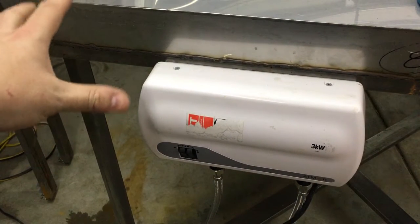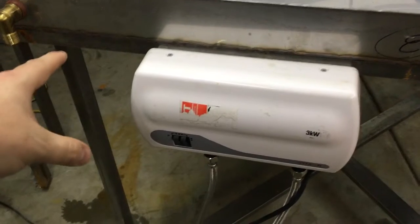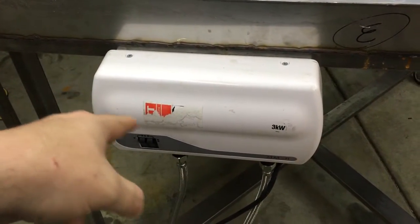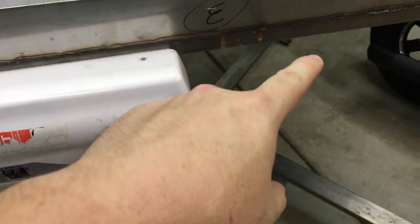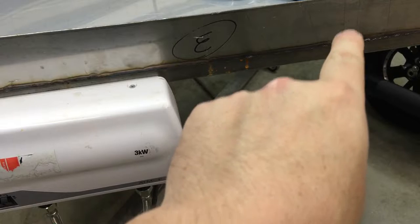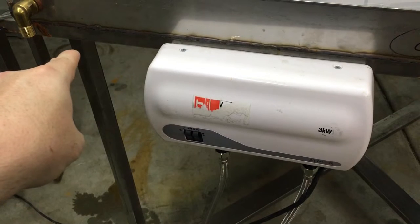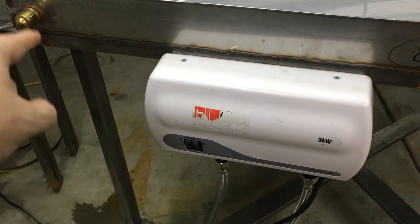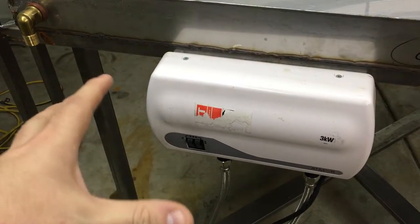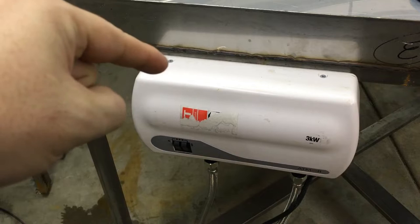What it's going to do is get starved for water flow, start cavitating — the air bubbles will start forming in the turbine and then it's all bad news bears from there. So I need to move my pump from here to here, so it's ahead of the filter and flow, giving it a fighting chance of not getting cavitation or getting starved for water. So let's figure that out, which means I need to move this thing again.